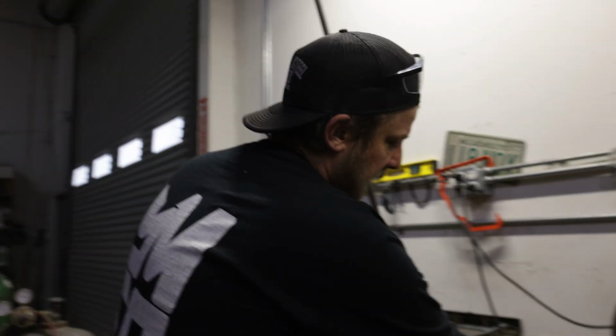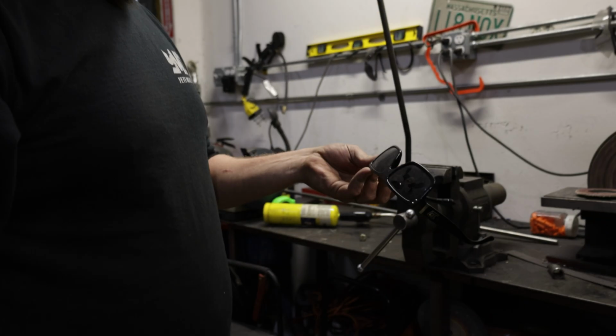What I like to do, at least in this type of sissy bar where I have two halves that are going together, is I'll bend one half, get it figured out where it needs to be, and then basically just take the other side of the sissy bar and match it to that one. That's always been the easiest way for me to do it. I'm sure someone has some better way to do it, but that's what works for me.